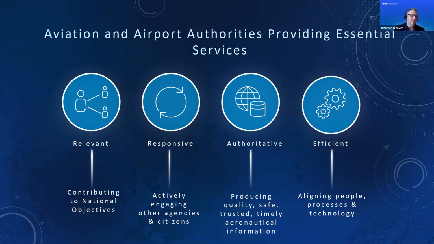With respect to that information, it needs to be authoritative. How can you deliver timely and trusted information to your stakeholders and your community as well? And finally, it's about efficiency, and aligning staff to technology and processes, again, to impact and improve those business outcomes. Depending on the different organizations in this workshop, they're going to reorient around these four pillars, but maybe in different ways. If you look at airports, for example, there's a layer focused on customer service satisfaction and financial performance. On the defense and military side, it's about protecting and providing defense for a nation. But all of these still have relevance across the different pillars that we see here.